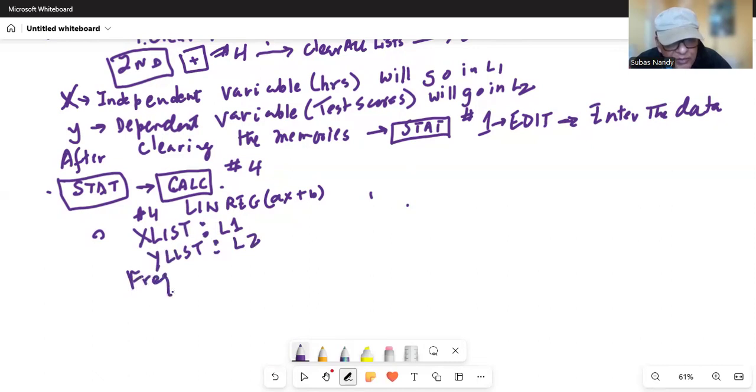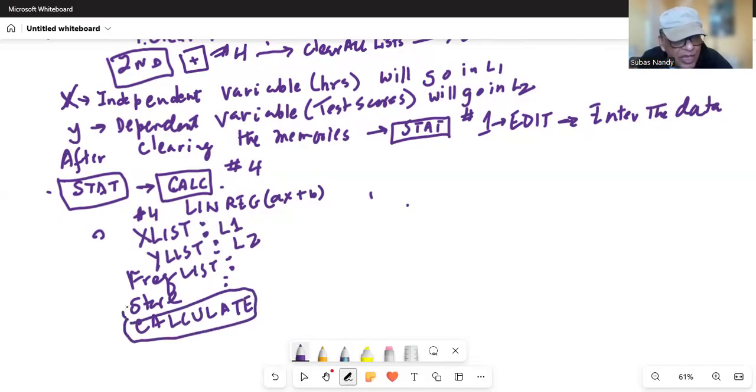Keep that empty. Do not do anything after the colon. And store, etc., keep that empty too. And go directly down on calculator. Bring the cursor or the black rectangle on top of calculate, and hit enter.